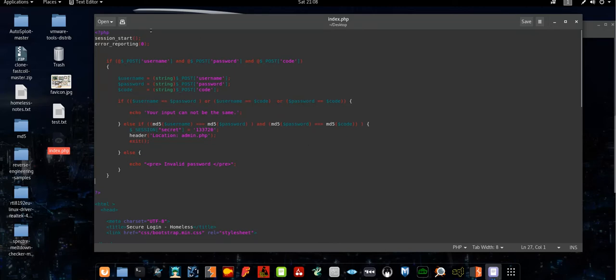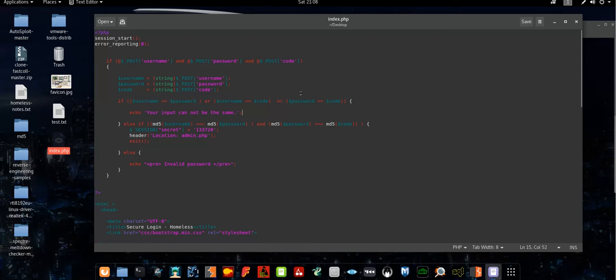Okay, here is the authentication process. As you can see here, it takes the input, which is username, password, code, and it converts this input to string, and then it will start the first checking process. It will check whether the username and password and code we enter are equal or not. If they are equal, it will say your input cannot be the same.